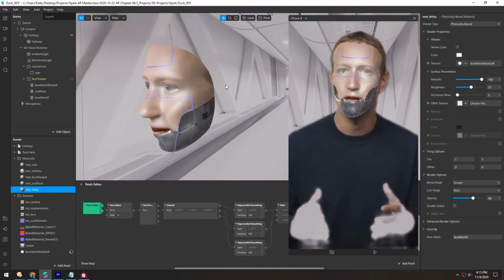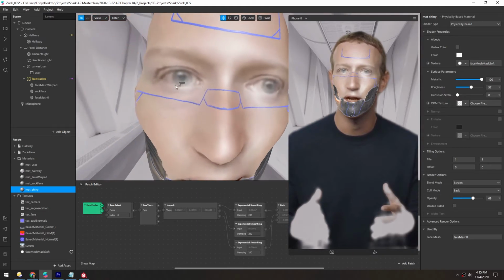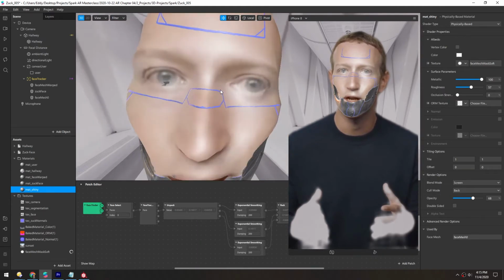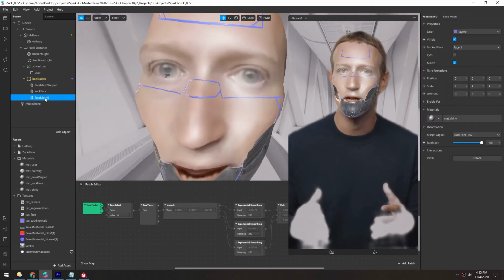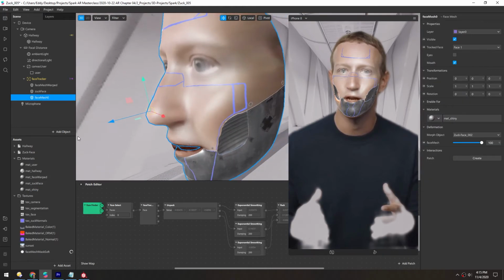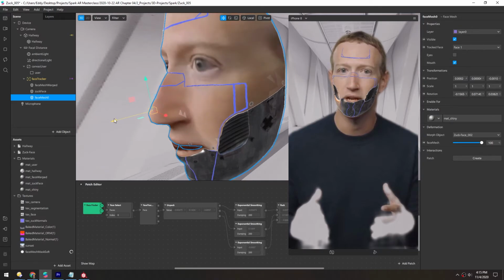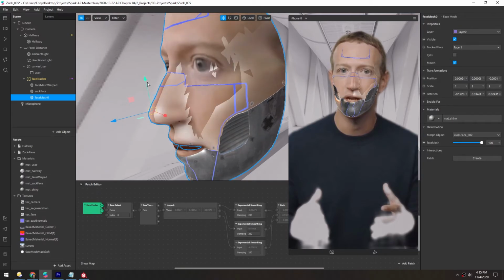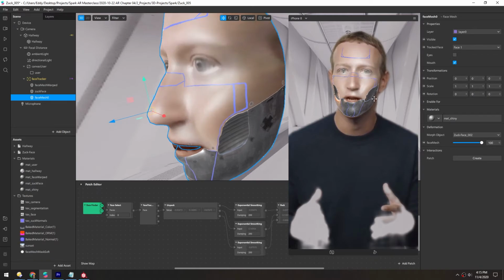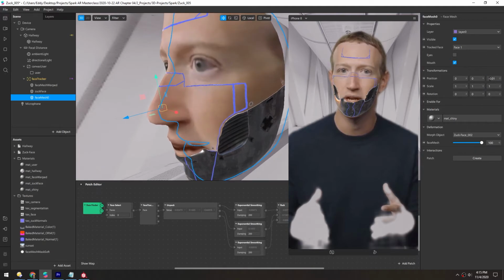Now you can see on the eyes it's clipping because we have 3 layers going on. So there's a few ways we can fix this. An easy way would just be to pull this a little bit forward. Because as you can see, when I pull it, the whole thing goes forward, but then it doesn't clip through. You can see the issue there. And as I do this, it looks like there's a little bit of rotation value. So we want to make sure we're careful with that. So we just want to pull it forward in the Z. So let's try negative 0.01. Okay, that's the wrong direction.